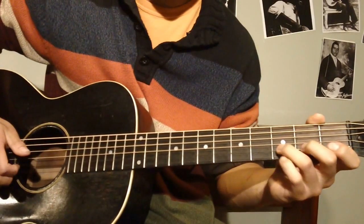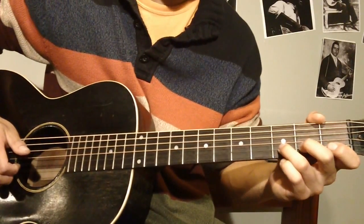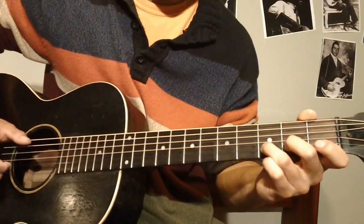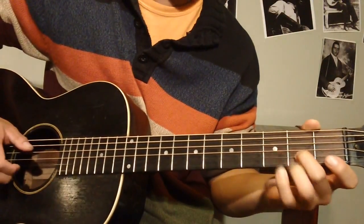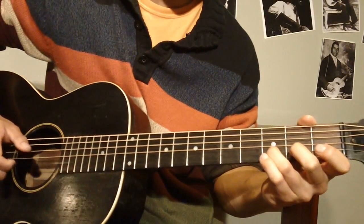What we do is we start on the 3rd fret of the B string. This can be done with our pinky finger or our 3rd finger. I prefer the ring finger. So we'll go. So what I just did there was I went 3rd fret, 2nd fret, open of the top 2 strings.